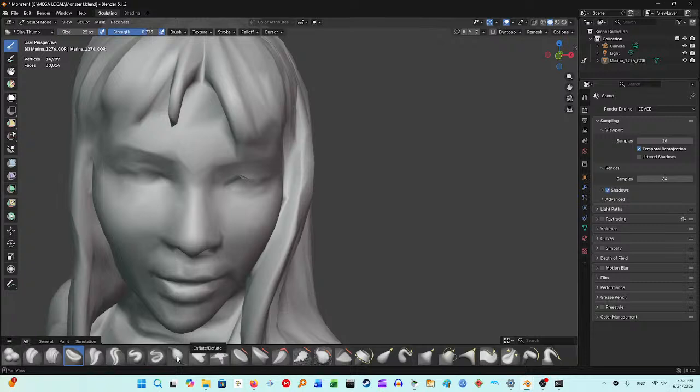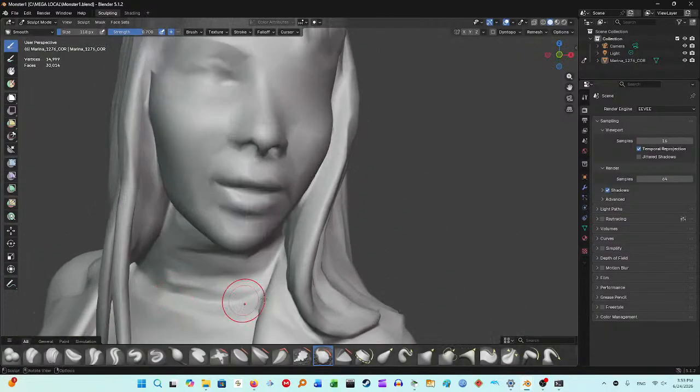I want something to smooth that out. Ooh, maybe inflate. So one big thing is learning all of these is very, very useful. You can really almost mold it as though with your hands. Oh, smooth. That's probably what I want. But you have to know what it's doing. So let's get rid of her eye there. Great. Now it's smoothed out. That's a good start. I want to give her like a scarred lip or something too.